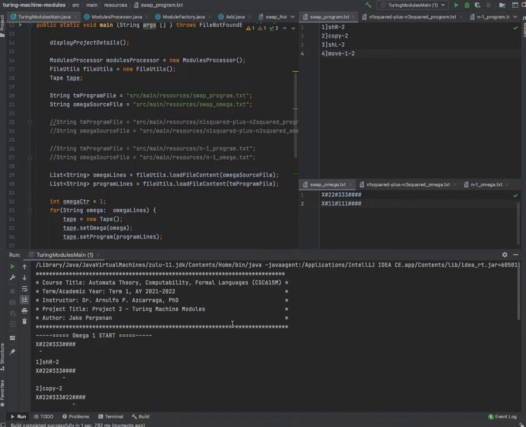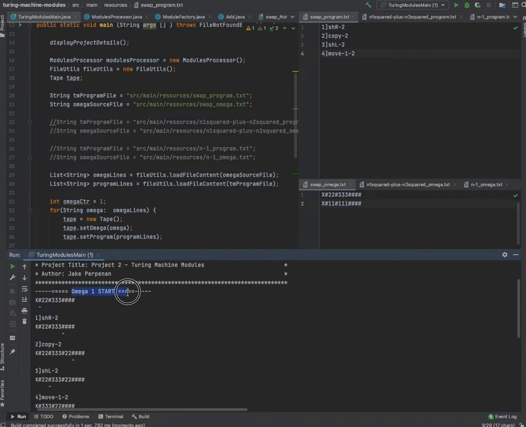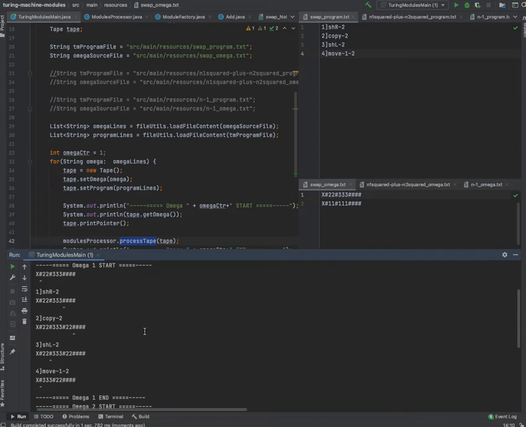Just scrolling up, so you'll see here this is just a display about the project, and Omega 1 start indicates that this is the start of processing for the first input, or the first omega in the input file, swap underscore omega dot text. And you'll see here the initial state of the tape, and this displays the cursor, indicating that the starting point of the cursor is in the first sharp of the omega.